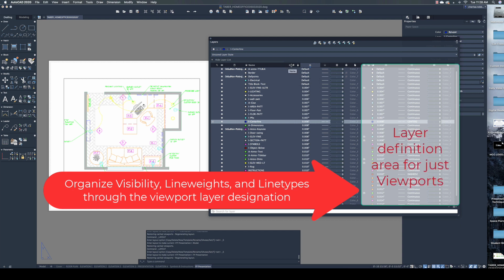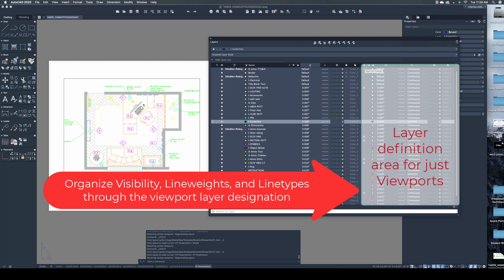If you keep moving across here, you're going to see line weight for the entire drawing, line type for the entire drawing, transparency for the entire drawing, and then plotting, whether a layer can be plotted or not, for the entire drawing, and the color assignment here.